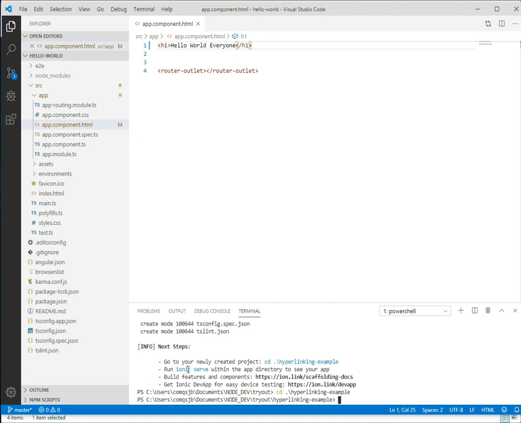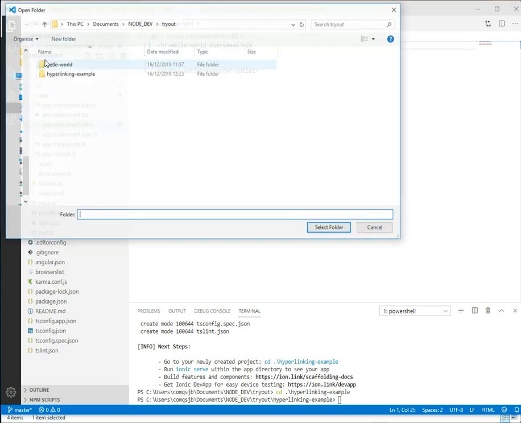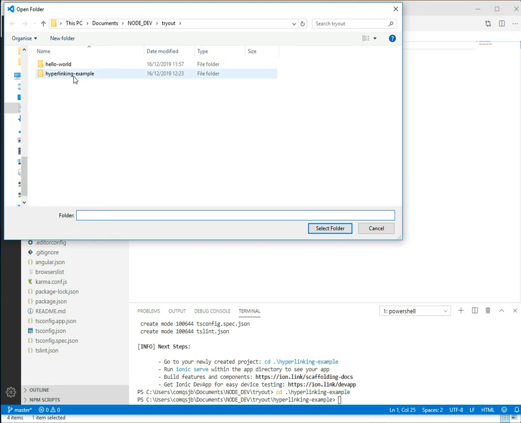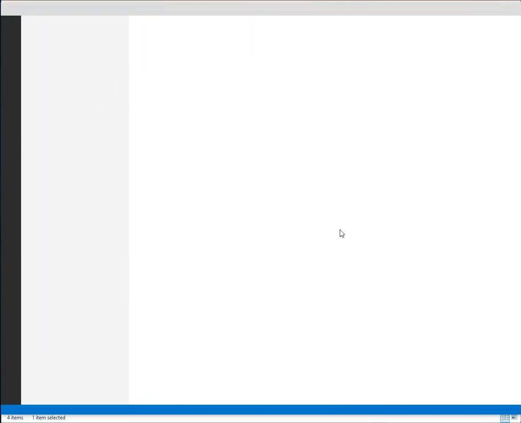So it's like ng serve, but you use ionic serve, and there is even a thing like Dev App where you can try out your app with different kinds of devices. But let's forget that right now. First of all, let's choose open folder in Visual Studio Code. So I go to open folder, go to hyperlinking example, and select folder.